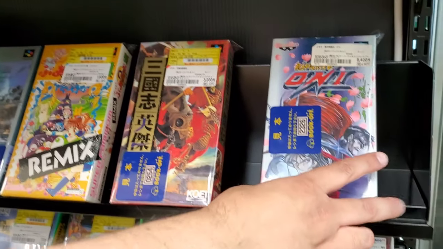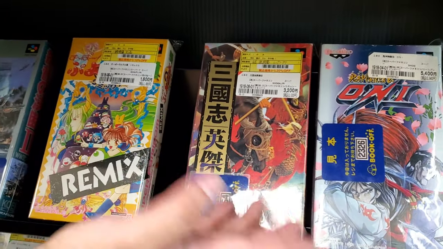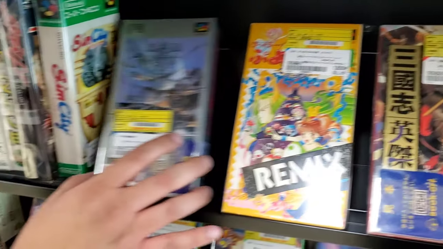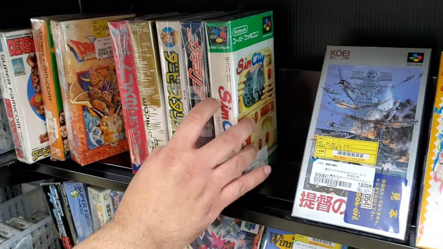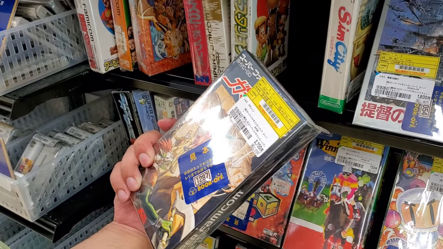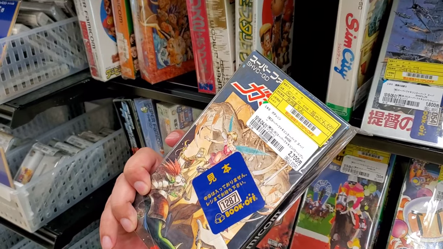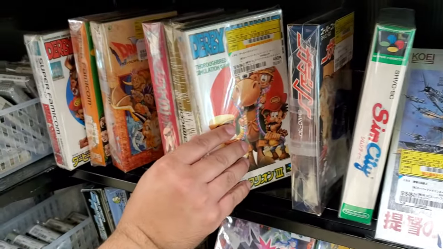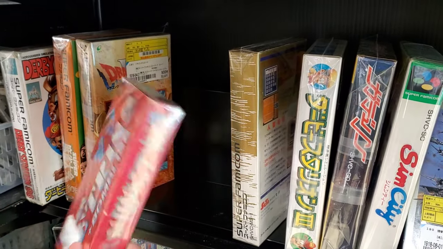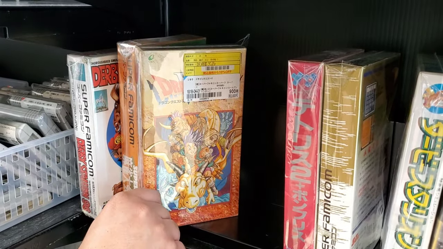Here's some stuff. Oni, long-running RPG series, 5,400. Sangokushi, some Three Kingdom stuff. Puyo Puyo Remix for 1,800. SimCity. What is this one? Gardulin. I think this is an RPG. I want to say somebody I know was looking for this one. I'll have to double check. Let's see, Tetris Bombless. This one's a much better shape one for 900. Dragon Quest, which one? Four?